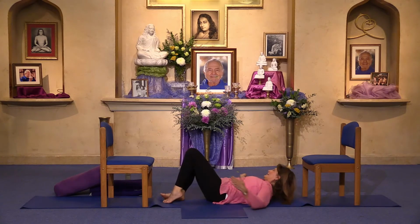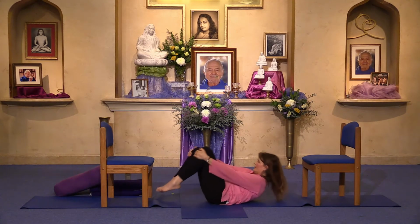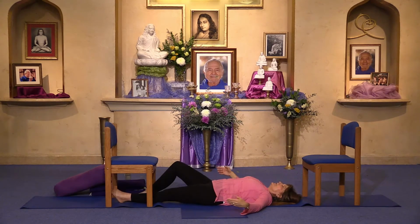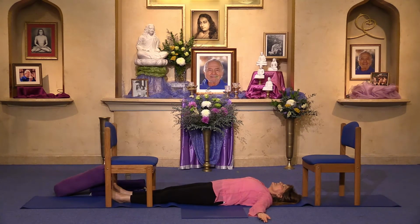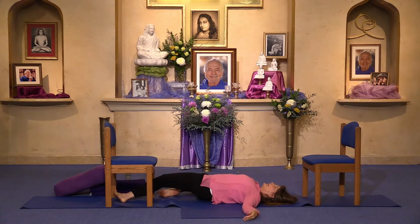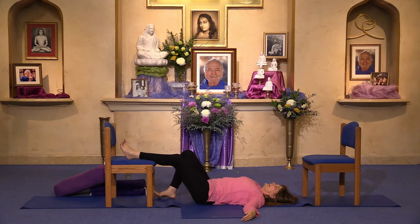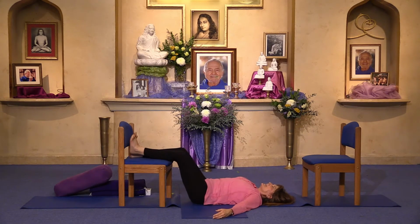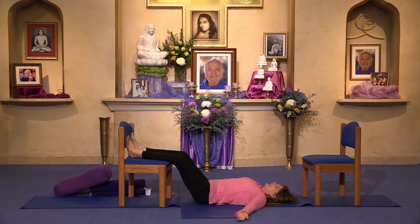Inhale, bring the knees back to center. We'll take just a moment to rest in Shavasana. The legs can be extended, or if you have a chair nearby and it's comfortable for you, you can rest your legs on the chair. A moment of silence now.